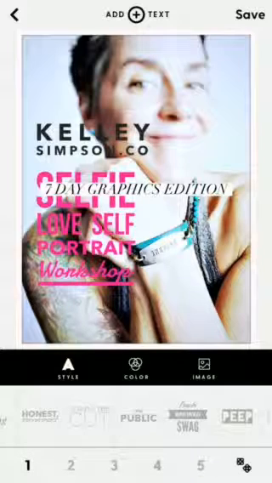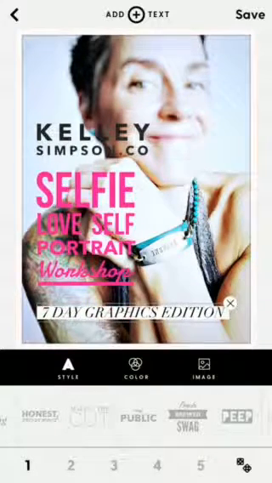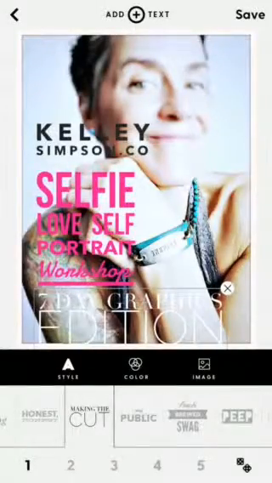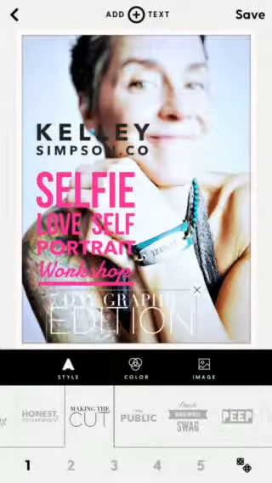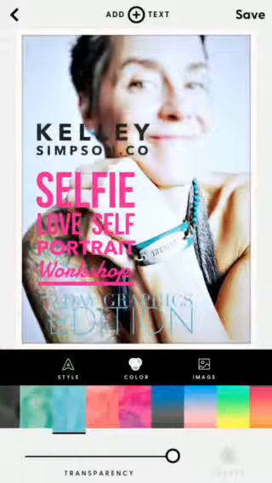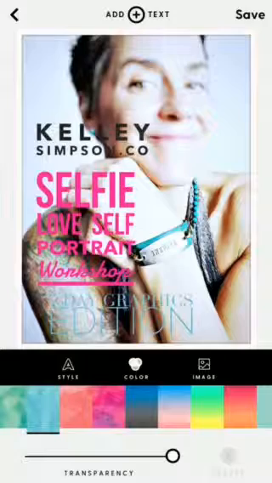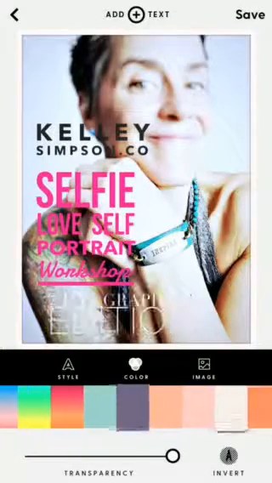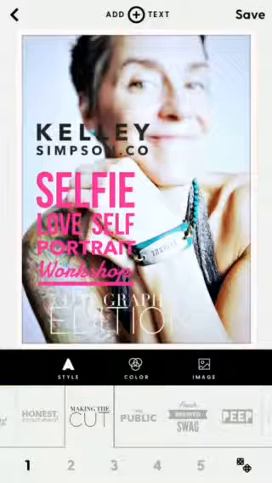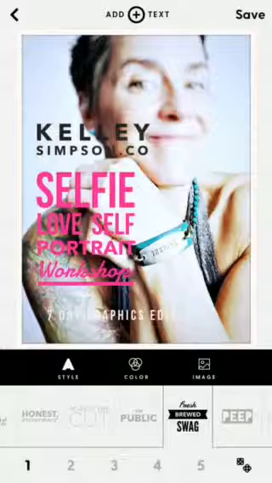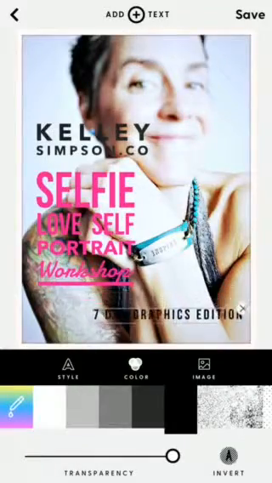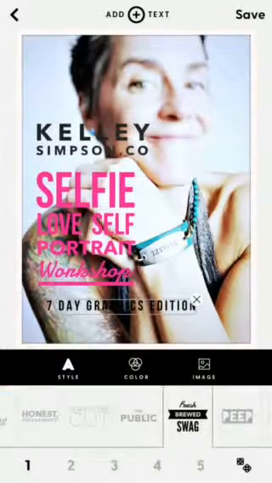And so this app is for mobile phones, and it's also for iPad. So it's really nice to edit on the iPad because it's bigger. But if you don't have an iPad, the phone works just fine too. And so again, just really choosing whatever your color palette you would like for it. And you'll notice that not all colors are going to work for each location, depending on if you have skin or clothing or what it is.